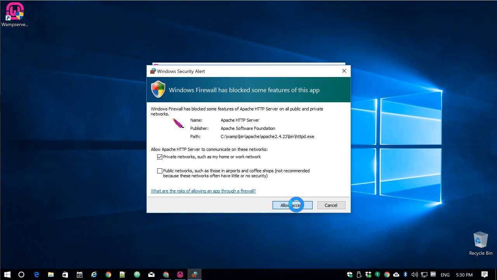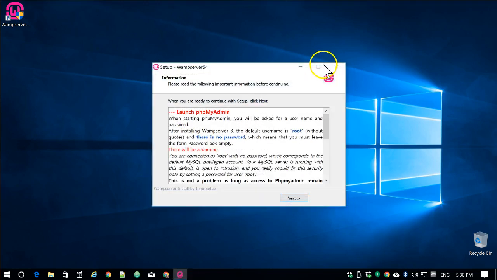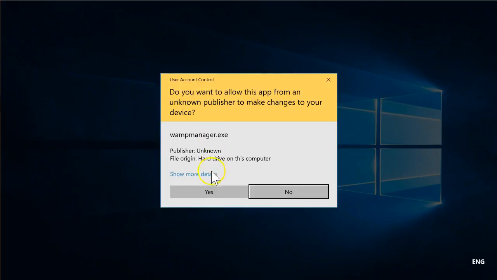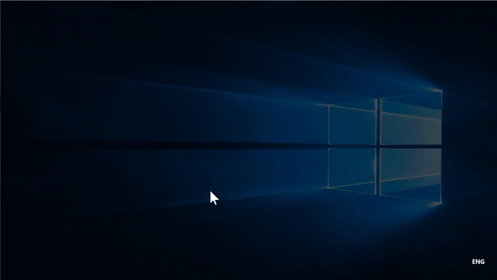And we're nearing the end. Just waiting, hopefully, for the last verification. And in case you were wondering why we installed those two first files at the beginning, this gives you a little bit of information. It also tells you that you are going to be the root user. That's your username. And no password. Click on next, and we're done. I'll click on finish. And now I have a nice icon that I can double click and say yes. By all means, run this program.